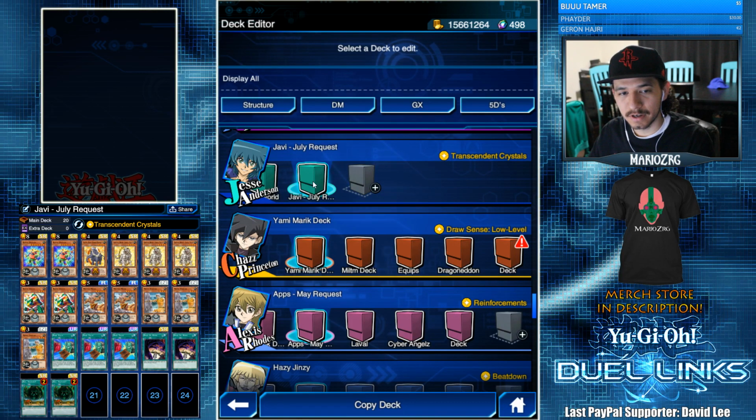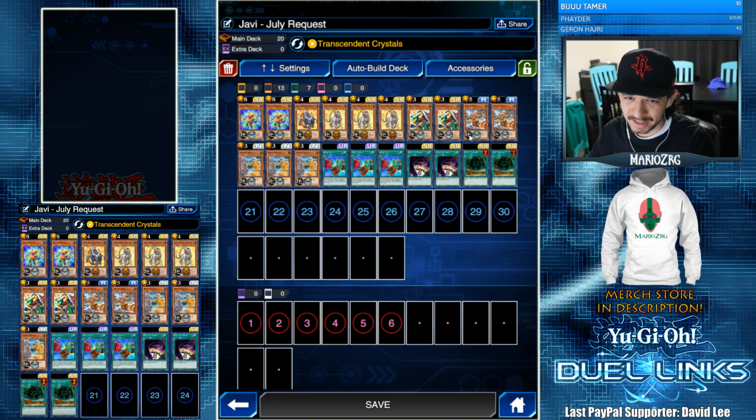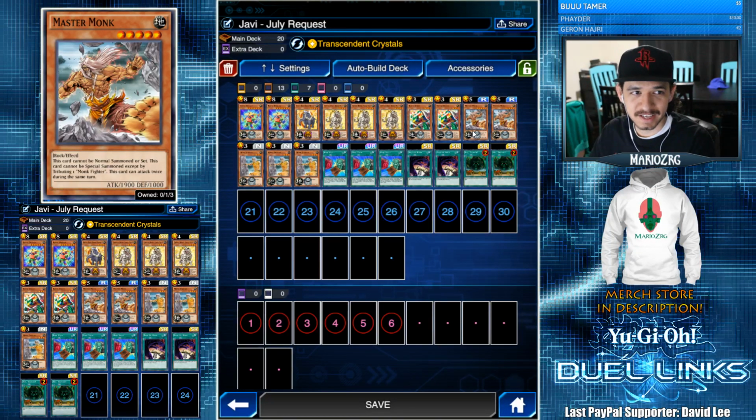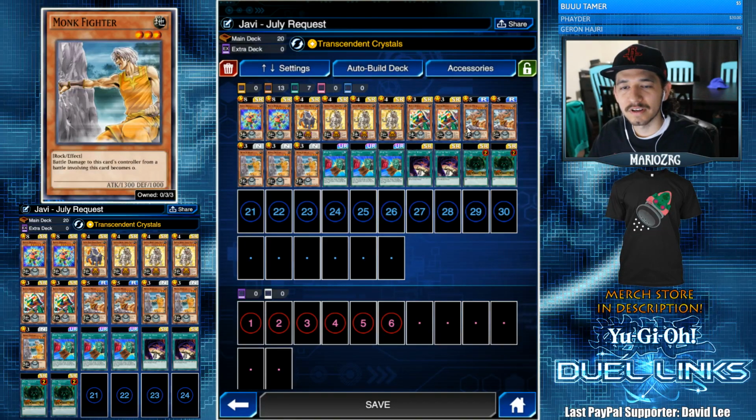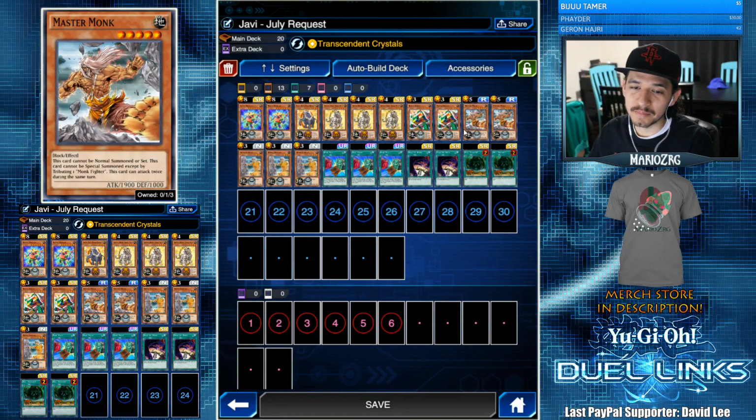Master Monk, it's definitely not viable in 2019. I don't even know if he has anything that can help him out, but it's a cool card, man. It's got cool artwork. At the beginning it was nice and cheesy to use him. Now it's just kind of painful.